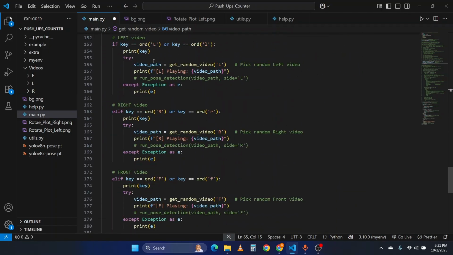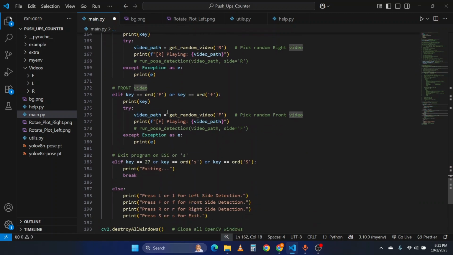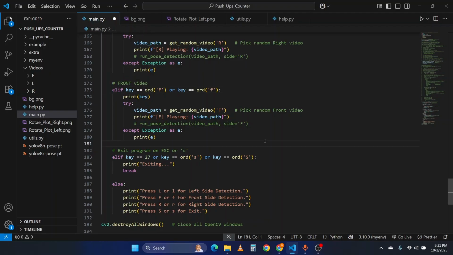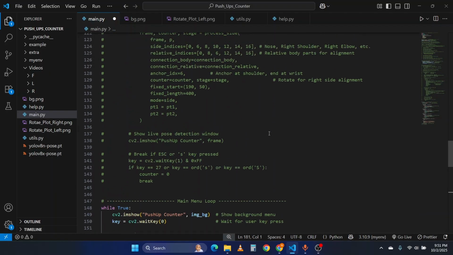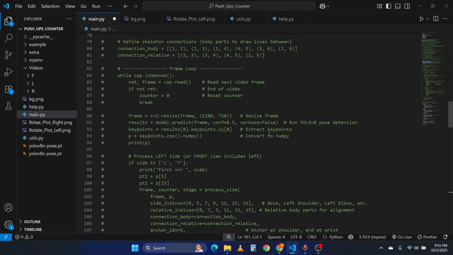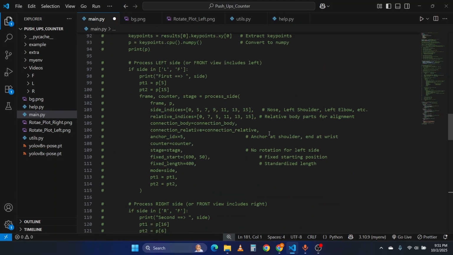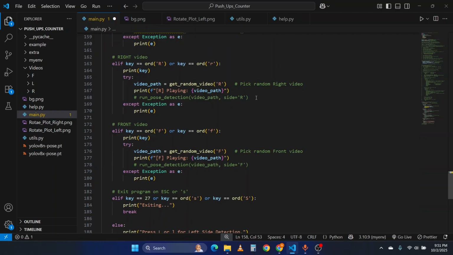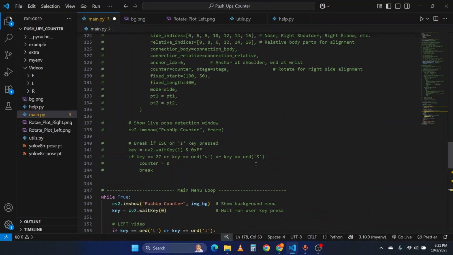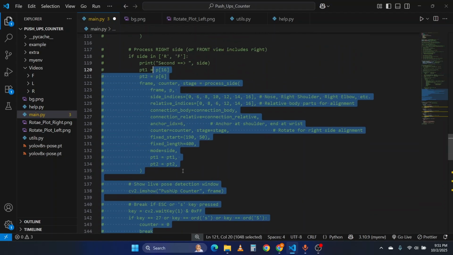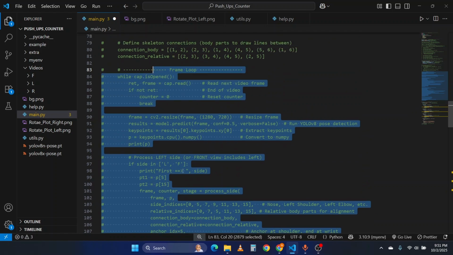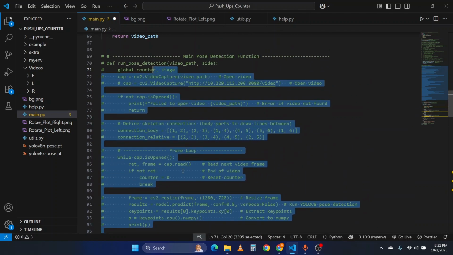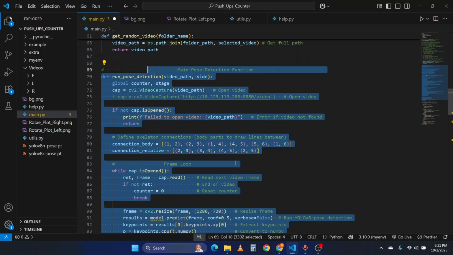The returned video path is stored in this variable. It works the same way for R, and the same way for F. After that, we will play that video. So how can we play this video? When this function gets called, it gets activated.